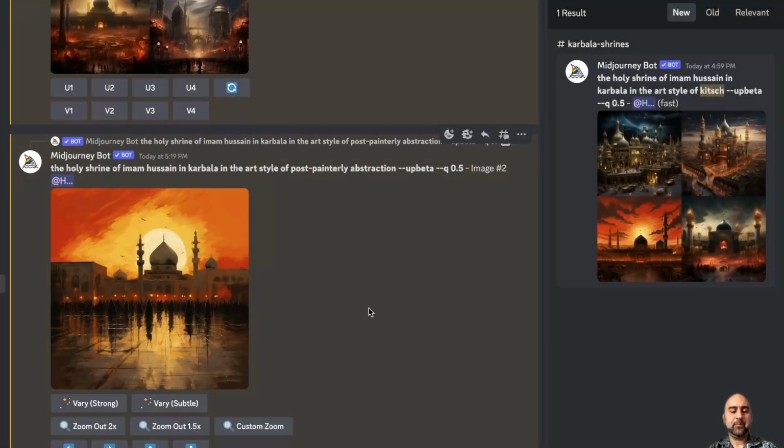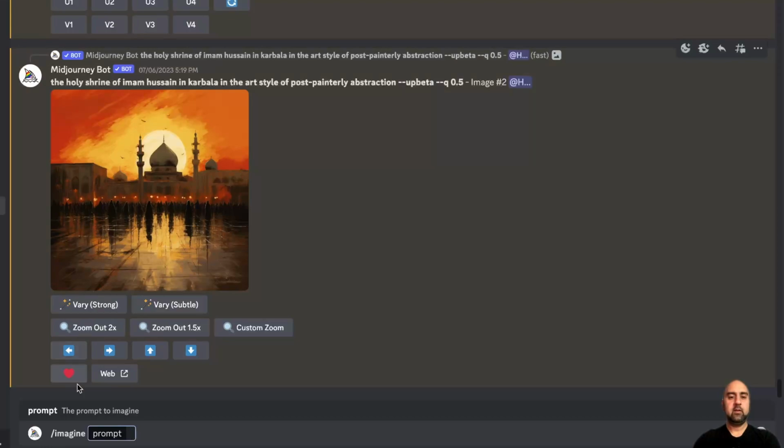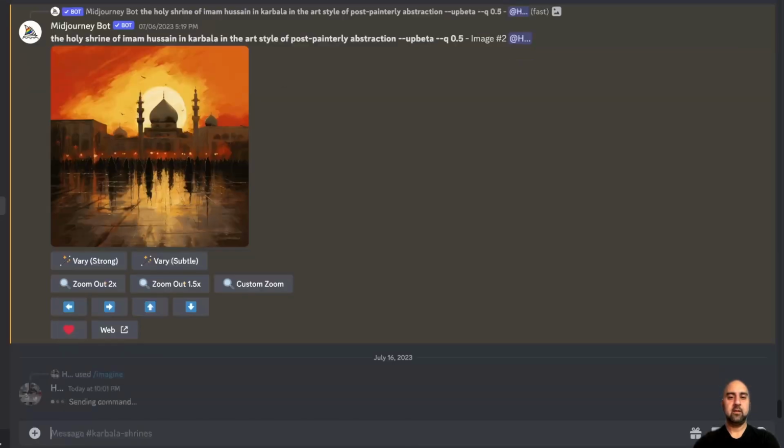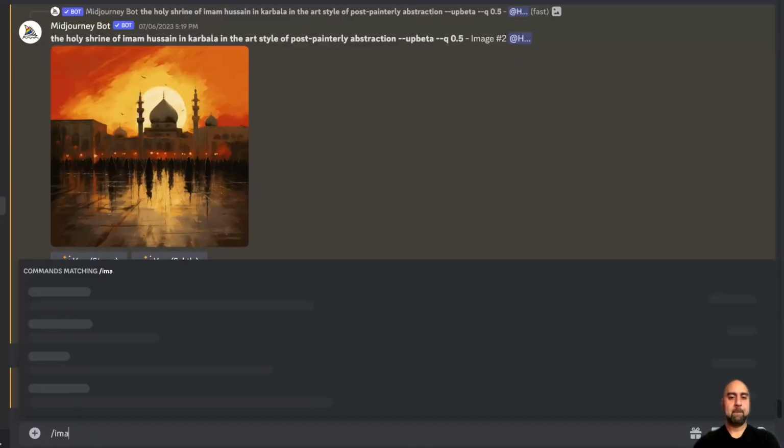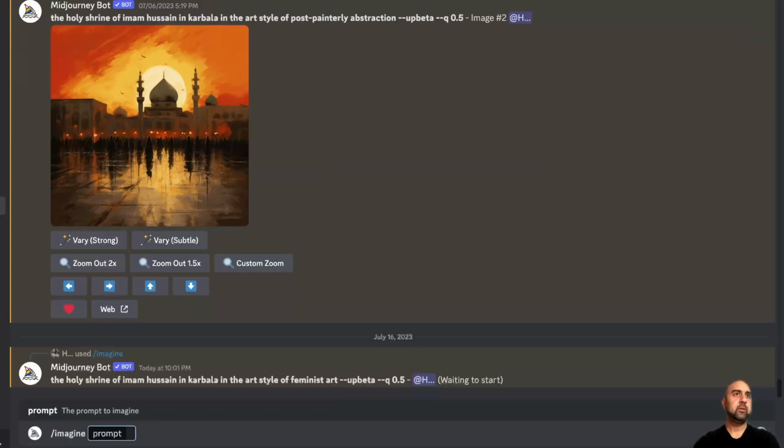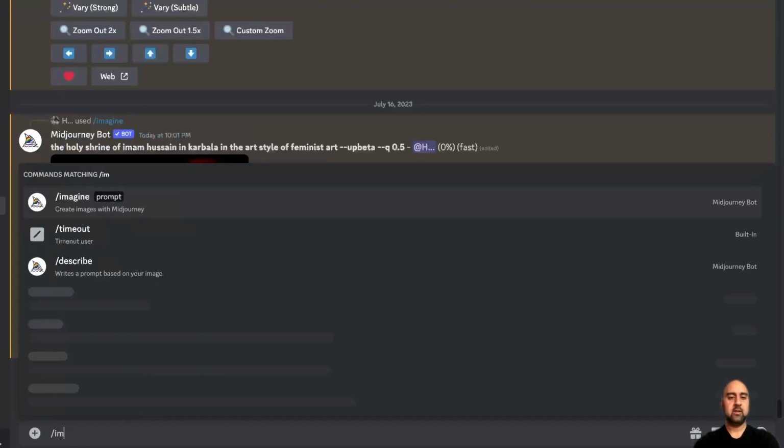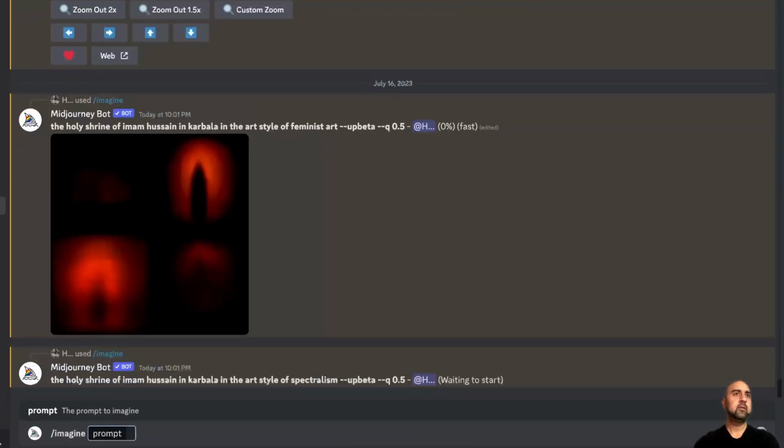Okay. So now we move on to doing the art style of feminist art, and that's still within the same category. Then we move on to spectralism. Then we do fiber art.